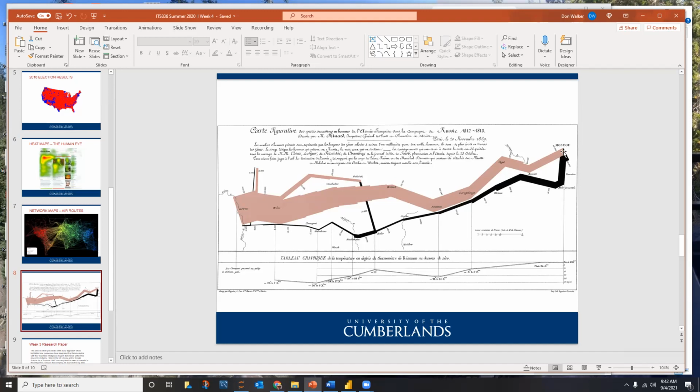By the time they got all the way into the outskirts of Moscow, they never really did enter Moscow. They never really did fight. Old man winter set in, the Russian winter, and they turned around and left. So the pink visualizes the advance, and then the black thicker line symbolizes the retreat. And every time they made camp and retreated, they get smaller and smaller until La Grande Armée gets back to where it started.